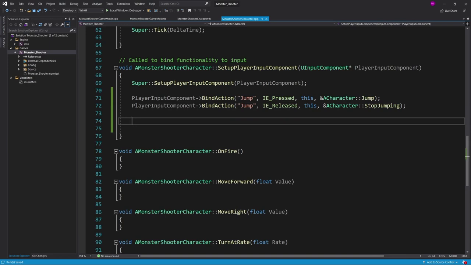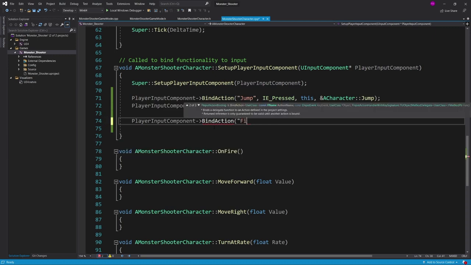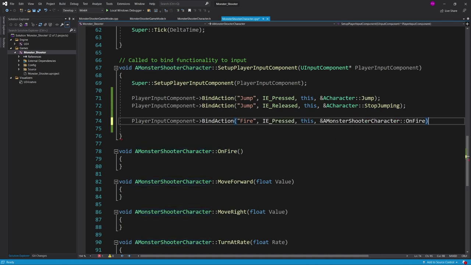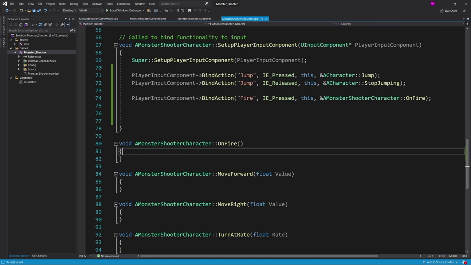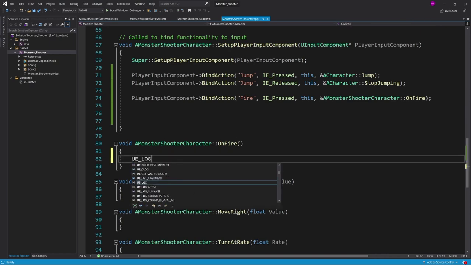Simple as that. Next, I'm also going to take our player input component and bind the action. And the action is going to be over here, Fire. So when IE is pressed, we want to call the fire functionality, which is this one over here. We're not going to code it right now. But as I said, when we go through things that we want to do, I don't want to just skip this, and then later on, when we actually want to shoot, I come back. Oh, we also need to bind the component. No, I might forget and stuff like that, so I'm going to do it right now. You can do some UE log, for example, just to print out to see if this actually works, but we know that it is going to work.